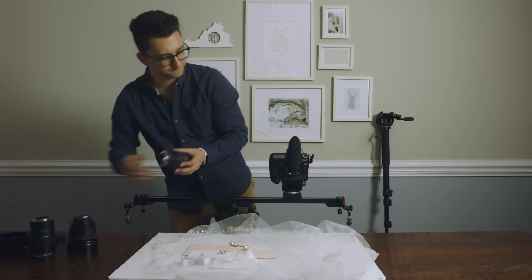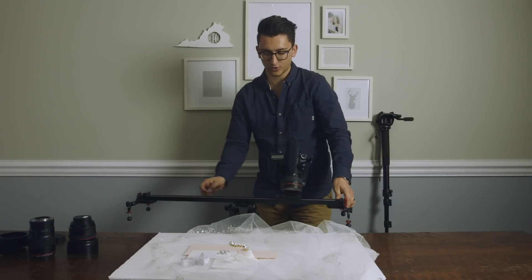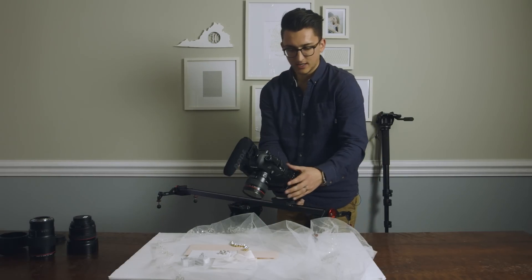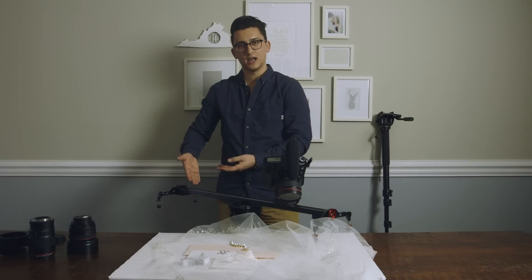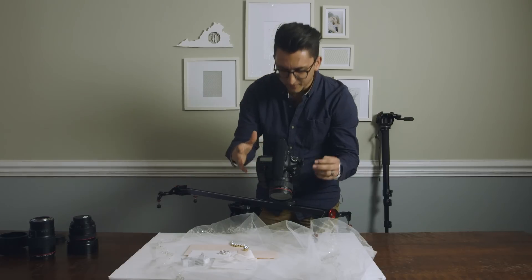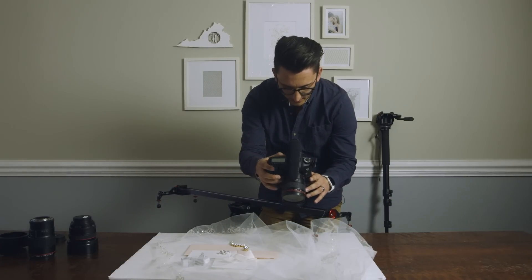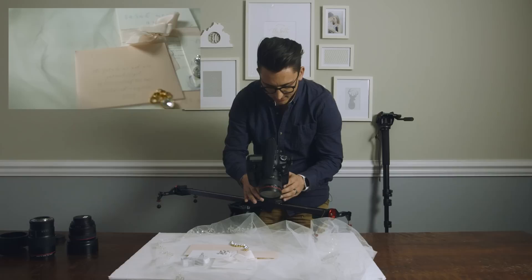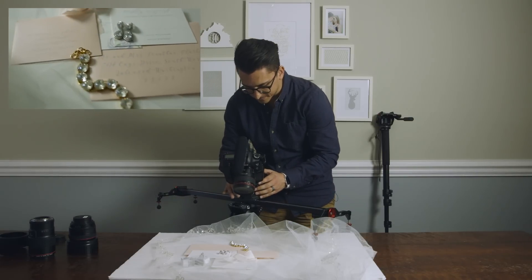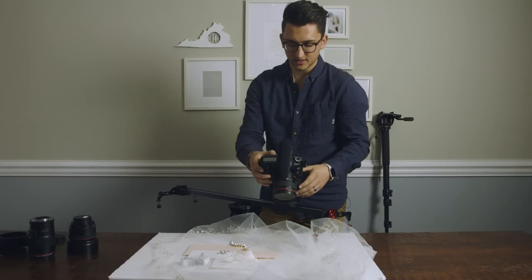For this next shot we're going to go back to the 35. I like to call this one the angle shot. What we're going to do is we're just going to rotate the head of our tripod here onto a bit of an angle and lock it off. We're pretty much going to do the same thing, except now because we're coming back and across, it's going to be a completely different look and feel. We're going to punch in and get our focus on a point right in the middle of our frame — that focus point is going to drag across as we're pulling it, moving across all the different elements and giving it a really cool feel. So we have our focus set and we do a nice simple slide right across and right back the other way. As you can see, the focus is pulling across and revealing all this information in a nice shallow depth of field. That looks really, really good.